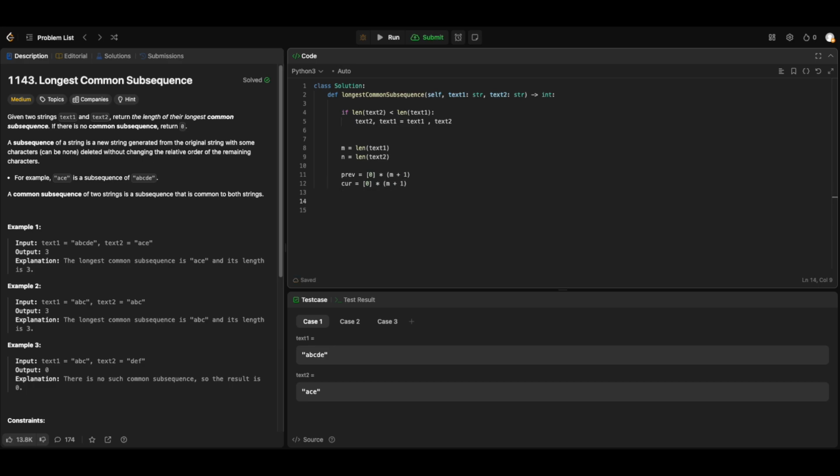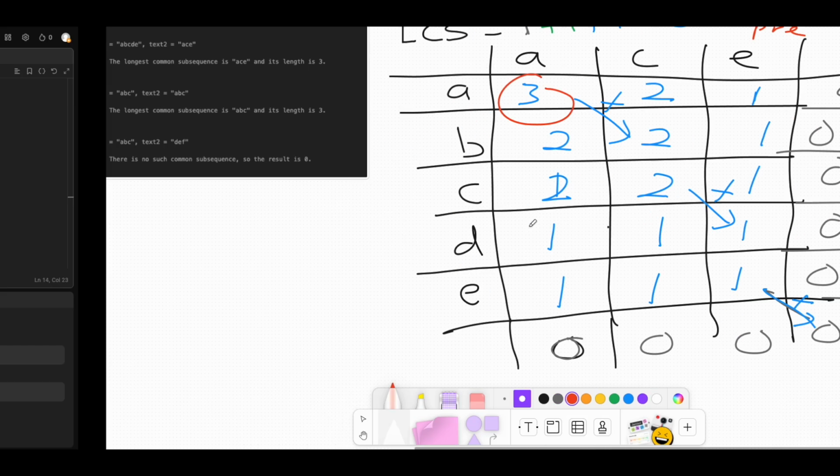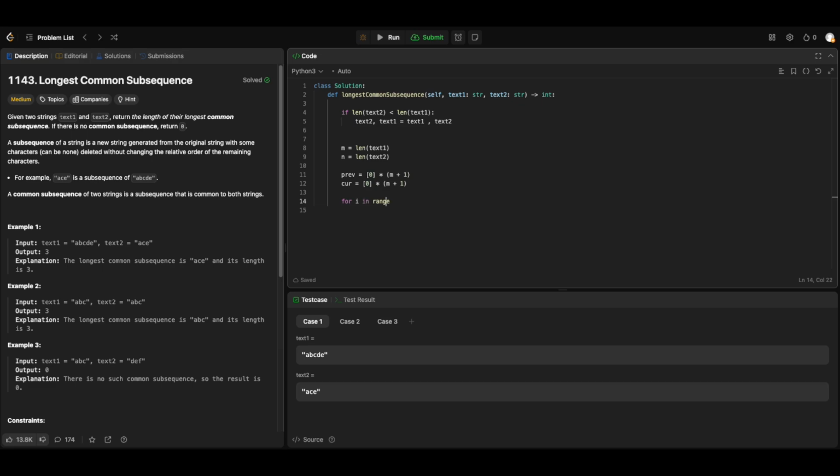Okay, here for i in range, we could start from the beginning and get the same results, but we start from the end and work up to the top, so we use reversed range.